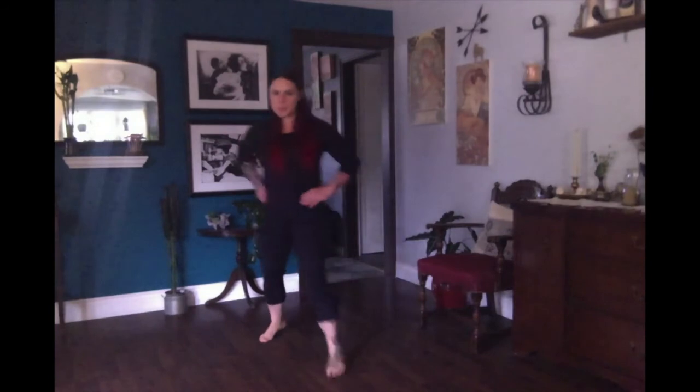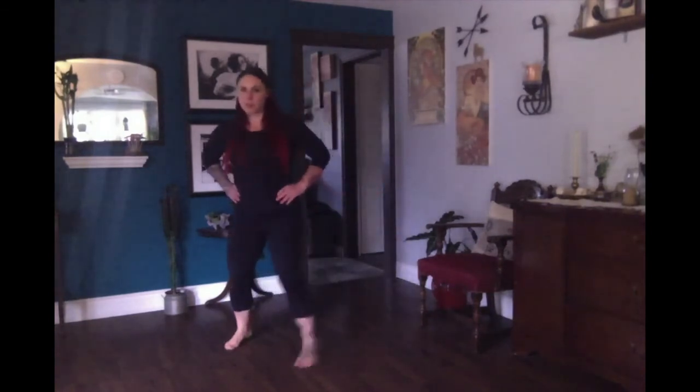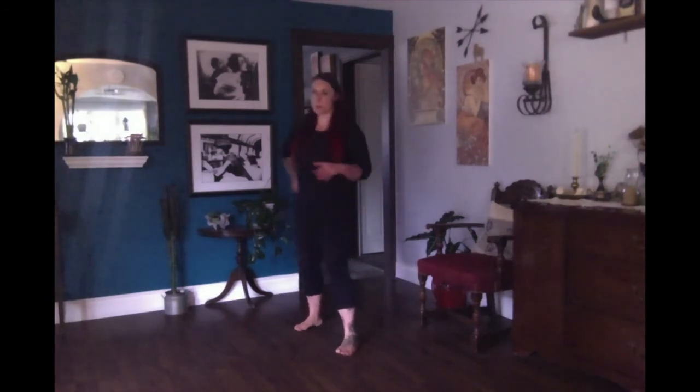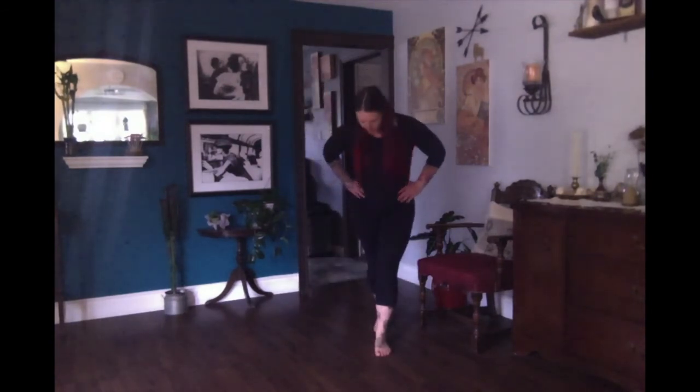If we move backwards, remember we move with the closest leg to that direction, and same with both your left and your right. So I would start with 3 or 4 steps at a time just to get that feeling of forward, back, left, right, and taking some time to adjust and assess, are you comfortable in that position or are you way off balance with that step? One thing that commonly happens is when you're moving to the side, you'll close the gap, and if you ever end up with your feet one behind the other, you're in a dangerous place. So we keep that stance all the time.